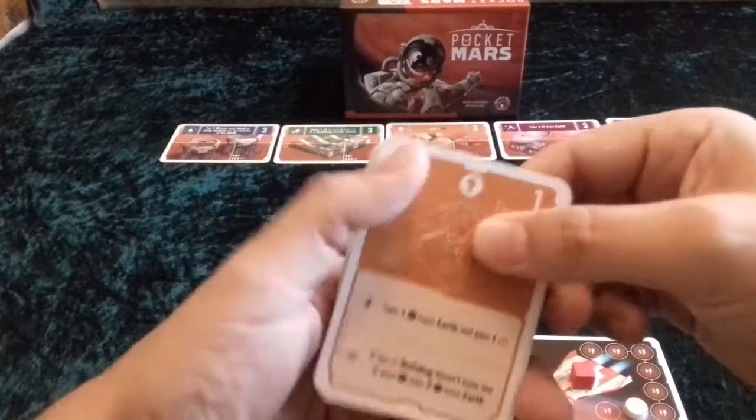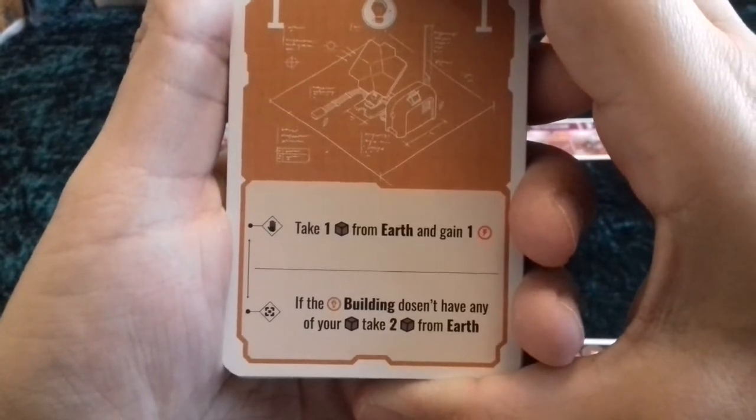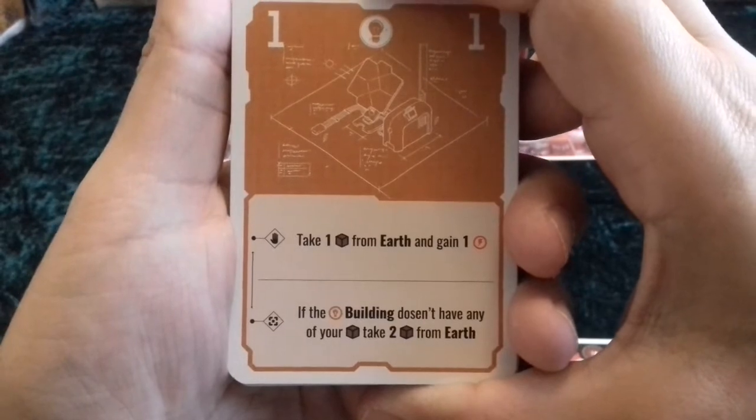You need to be on 1 power. Okay, if I play it from my prep module, come on, you know you want to focus. Still got a bit of a sore throat. If the power building doesn't have any of your people, take 2 from Earth. That's a really good card. But I can't cheat, I have to shuffle.